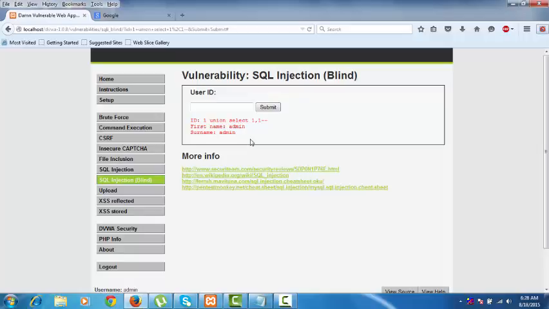How to get the user ID last name through blind SQL injection? Let's try. It is ID 3, first name Hack, surname me. Let's try something else.